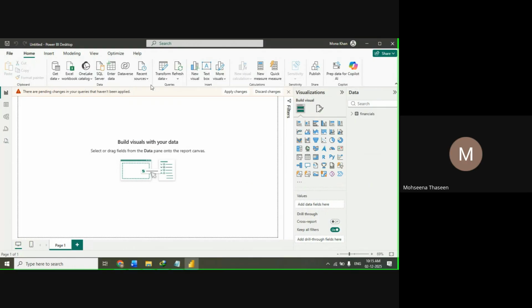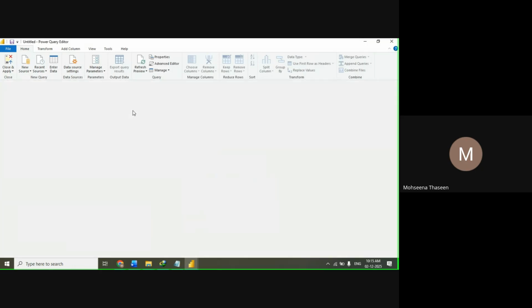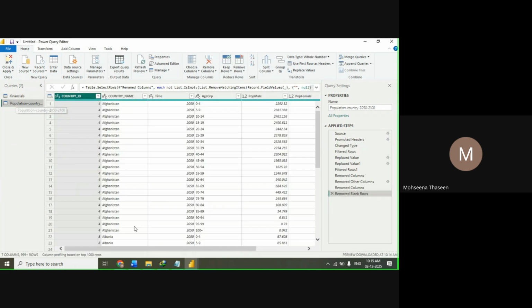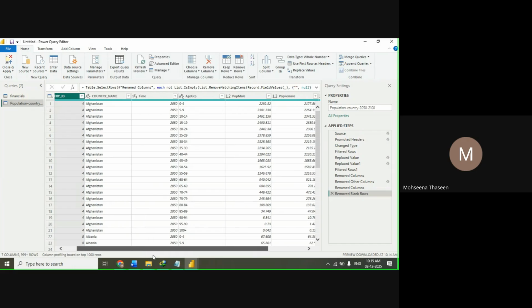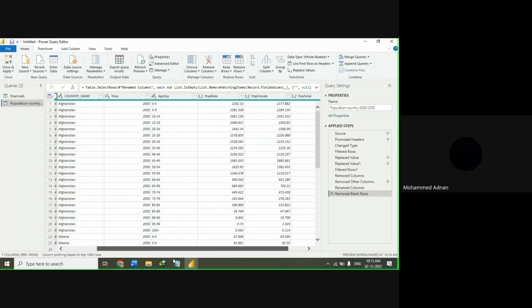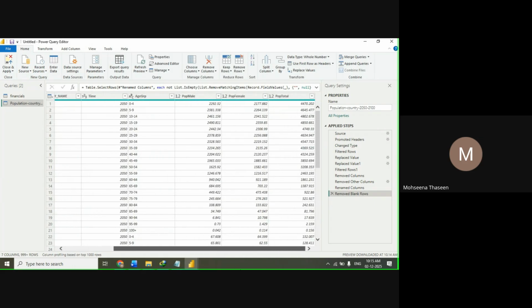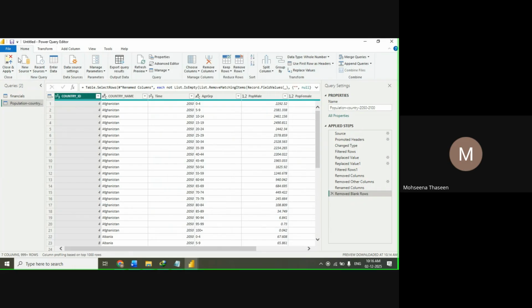ODBC error. This error mostly comes when you have made some mistake. Ma'am, you haven't removed the null lines. Null value, let it be. I want that null value. I want to show you something. That's the reason. Let me apply now. This is loading, whether it is parallel loading or sequential loading.